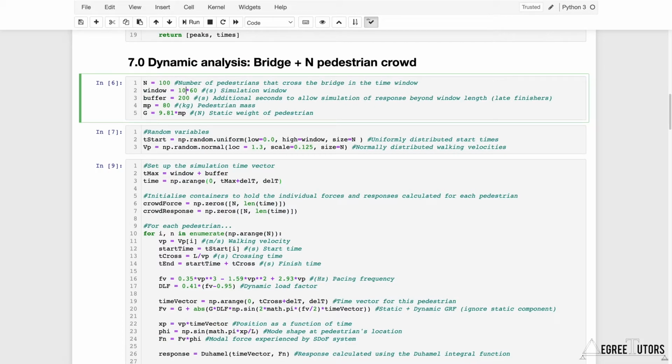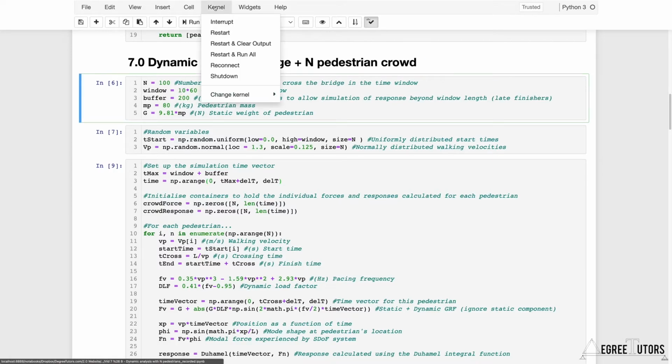That way I'm going to run this from top to bottom again, make sure it's working and generating an animation. Then, once you know it's working, you can set that back to 30 minutes, 60 minutes, whatever you want. Set your code running, walk away, go make a cup of tea, have your dinner, come back, and it should all be done. But for the purposes of code development and debugging, set that window to a small number first. Okay, so let me run this from top to bottom and see if it all works.